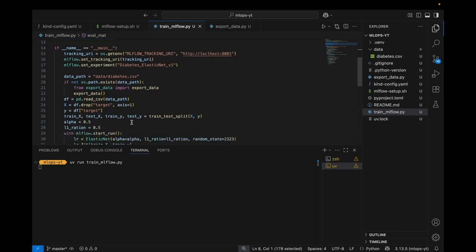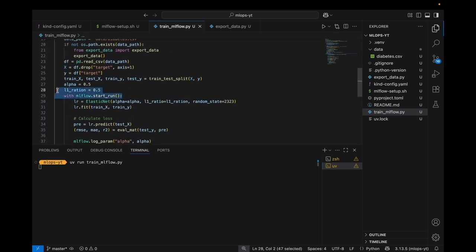Meanwhile, I'll explain what this is. Everything that happens inside this block is automatically associated with a single experiment. Think of this as a transaction boundary for your machine learning job.